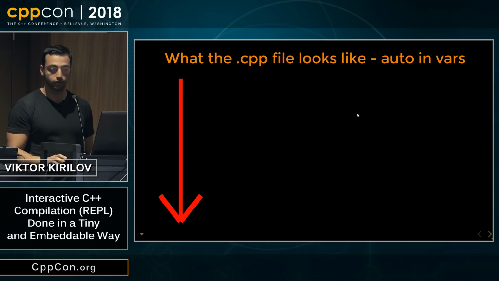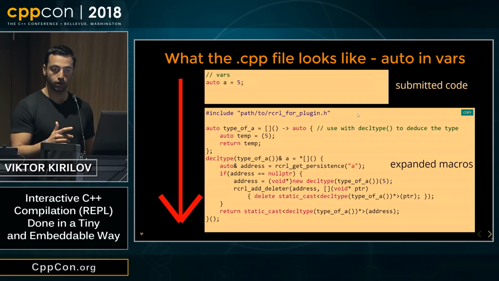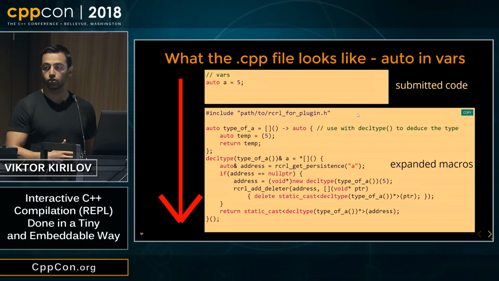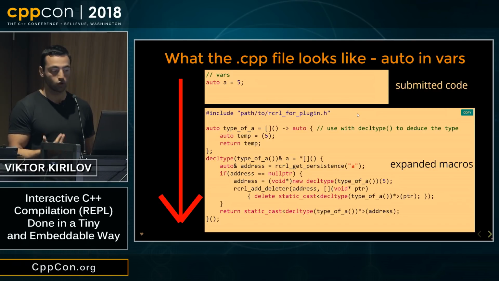When we have a variable using auto in a var section, here is what we do. So the bottom lambda is the same from the last slide, except that I'm not using the type itself, but I'm using a decltype of a call to a lambda just to deduce the type of the object that would have resulted from that initializer. So the lambda at the top is actually never used at runtime. It's only used to deduce the type of the object. So the bottom part is just like previously. We're making a reference called A, to which we assign the result of that thing. And we get the persistent pointer from the host application.